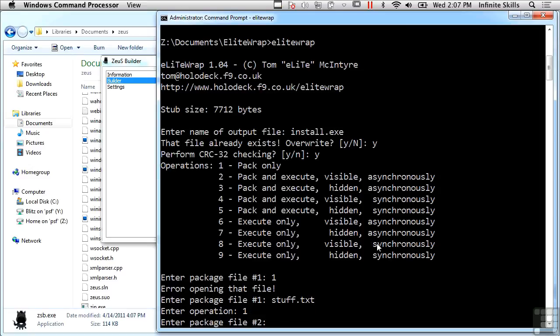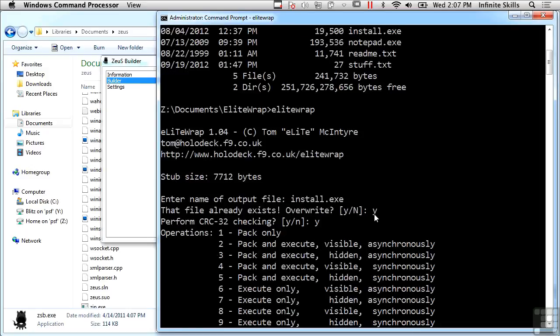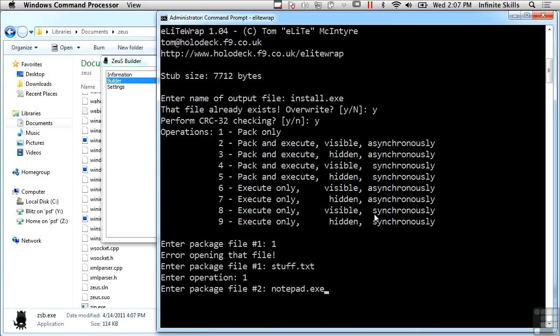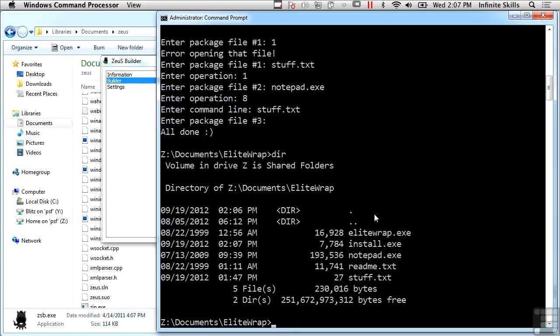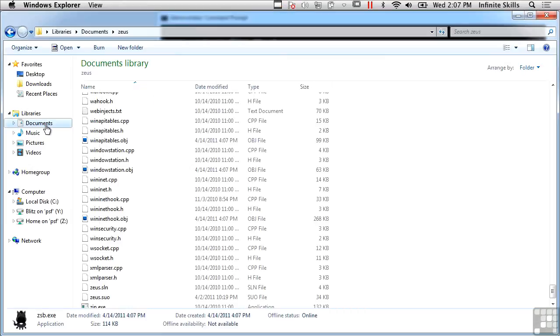My package file is going to be notepad.exe, and in this case, I'm going to execute that one. So I'm going to say operation 8, and for the command line, I'm going to say stuff.txt, and I don't have anything there, so I'm just going to hit enter. And I've got my wrapped application here.